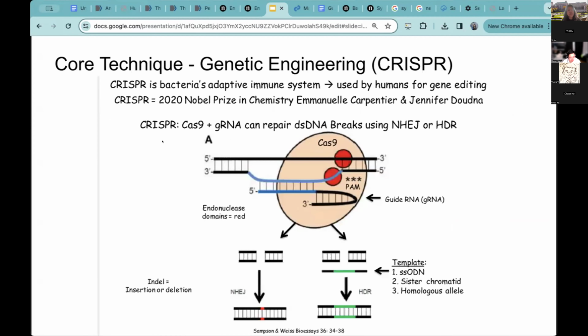But yeah. So 现在想给大家讲两个 core techniques to synthetic biology. One of them is genetic engineering, CRISPR. 我感觉大家对 CRISPR 都还是比较熟悉的了。This is actually a slide from this class called Molecular Bio by Alice Heiklin. 然后我觉得 Heiklin 讲这些 techniques 讲得非常好，所以我非常推荐大家去上这门课，叫 Molecular Bio. It's in the spring semester. But yeah, I'm not going to go into that. I bet Sean will go into that a little bit. But basically CRISPR is from bacteria's adaptive immune system, and we're now using it to do genetic engineering. 然后就是可以 insert genetic codes into the organism's original genome.